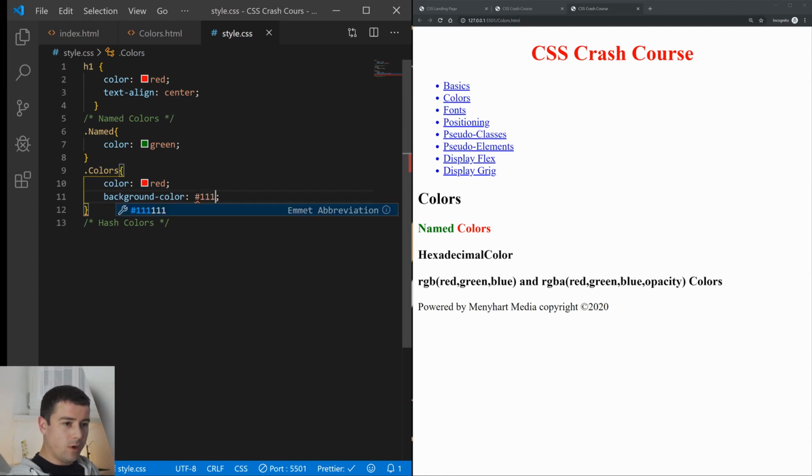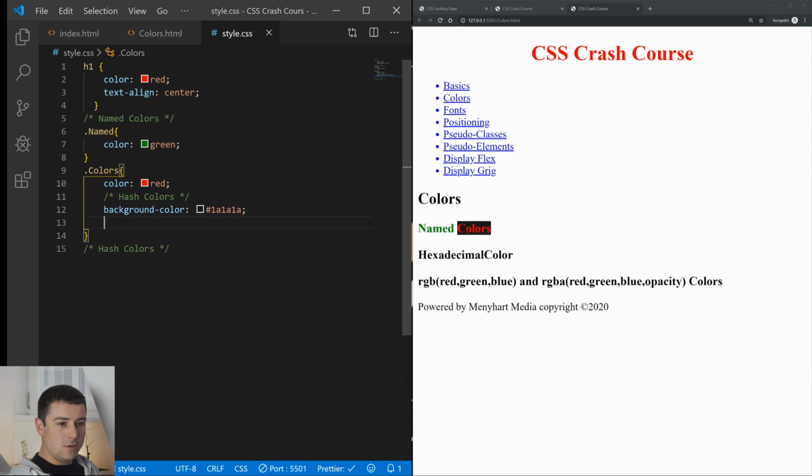So let's type in 111, or for example 333. This will give me a gray color, or for example 1A, 1A, 1A. This will also give me a dark color. So this would be the hash colors, or the hexadecimal colors.